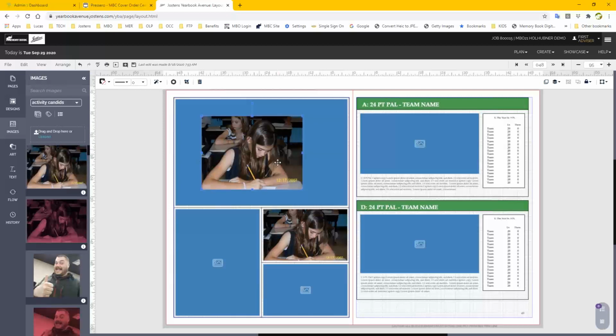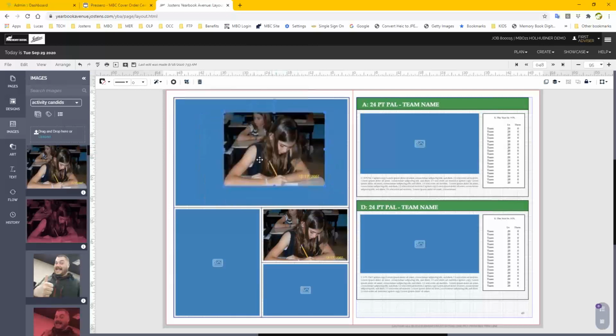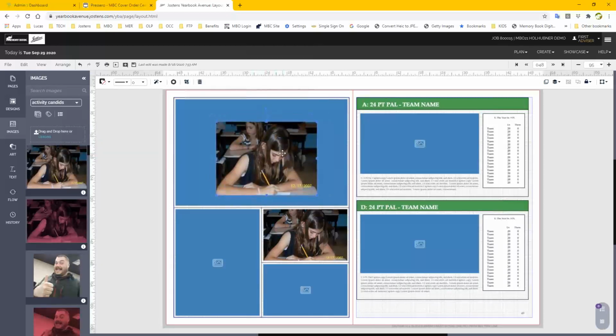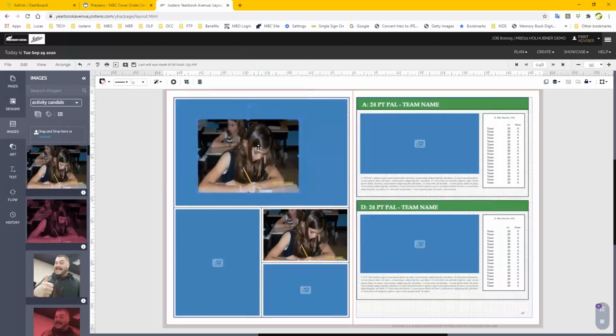So if you find yourself in a situation where you can't drop that in, what you may have to do is look at other spots where you could fit that photo, replace it with a different photo, or sometimes see if you're able to get a higher quality version of that photo. But just if you hit that, it's letting you know green good, red, we'll need to do something else with that photo.